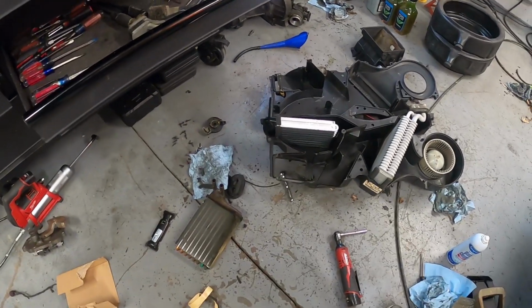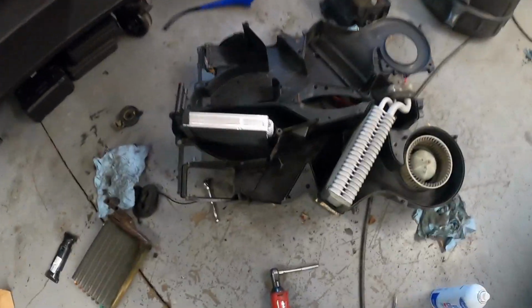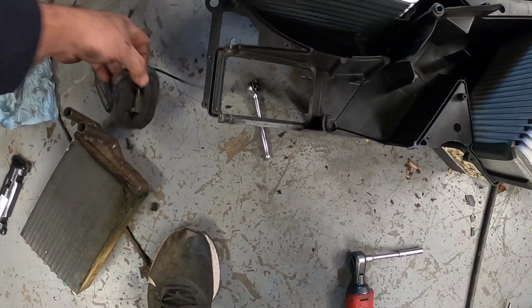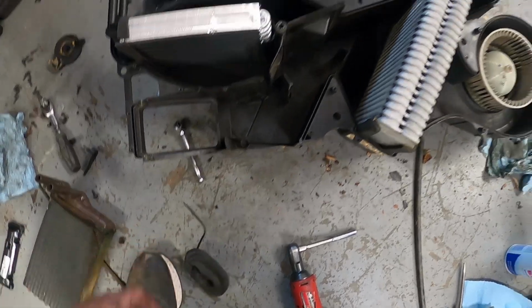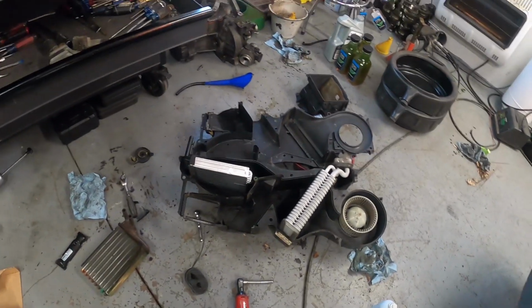We're gonna slam this assembly together, and I can get this on here. This hose was chewed, so we gotta fix that too. Lots of problems.